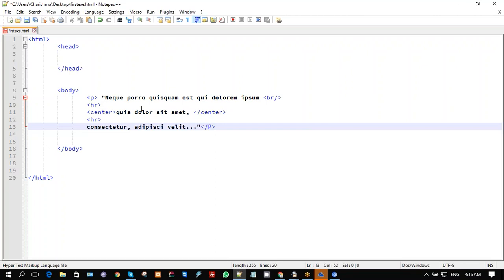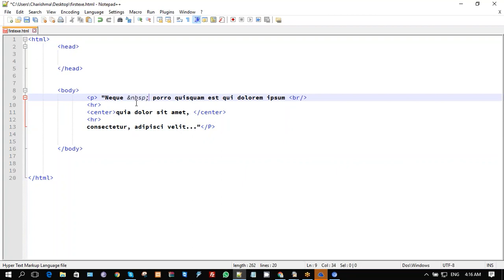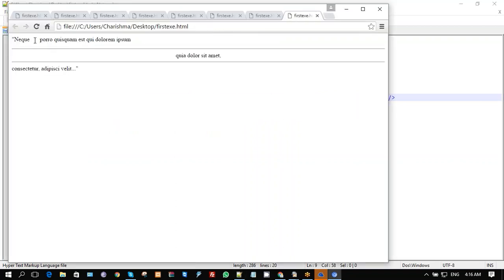So we are going to use that NBSP tag here to make some extra spaces between the content. So let us do it. Okay, this will make one extra space. Why don't we make a few? Save it and run it, and then you can see some white spaces here.